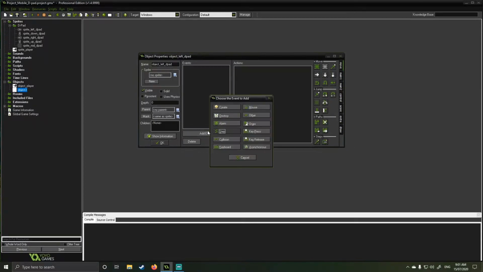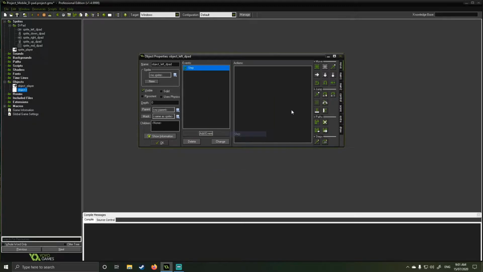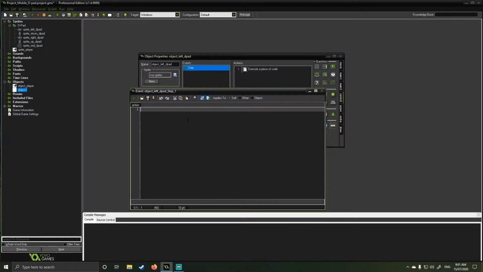And that way, we're just going to basically rinse and repeat our code here. So left D-pad, we're not doing anything fancy, it's all stuff I've done before, but we're just doing it in a slightly different way. Like I said, because I'm programming it for mobile, I'm just going to be programming it for click 1, so that this tutorial doesn't drag on too far. But if you use the for loop, it will operate the exact same way.